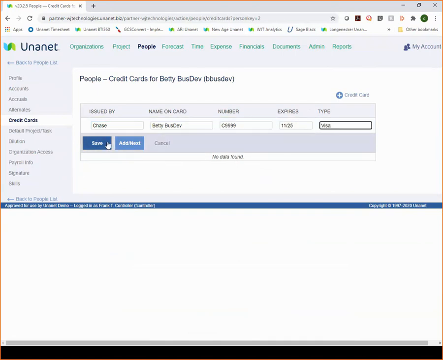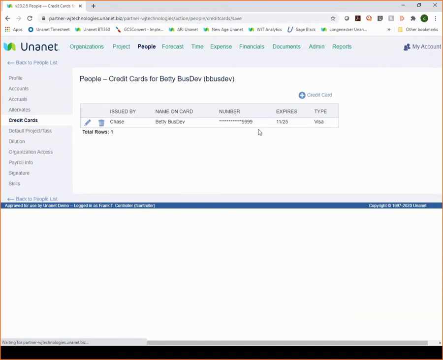Now, the important thing about this is this number field has to match what comes over from your credit card statement. If it doesn't, then you'll just have to manually map it to whatever these numbers are.